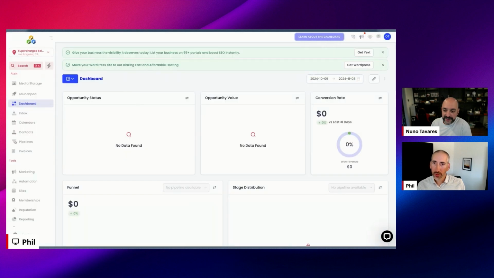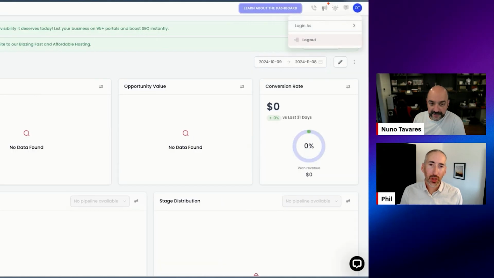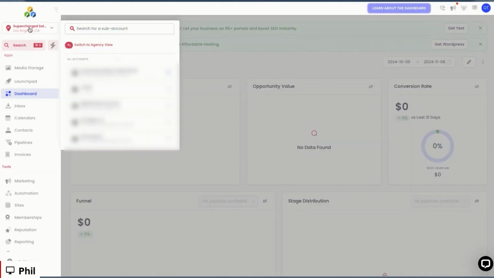But we made it to where the theme builder doesn't show up in the sub account. It's just one less thing for somebody to accidentally modify. We've just seen too many agency users actually do something thinking it's only going to apply to one thing and it does global changes. But you can make it to where it shows for all.